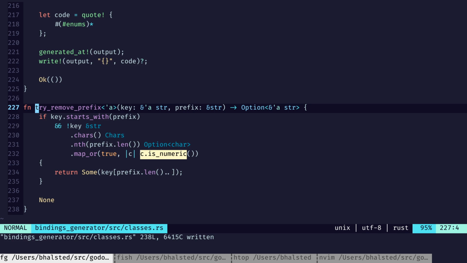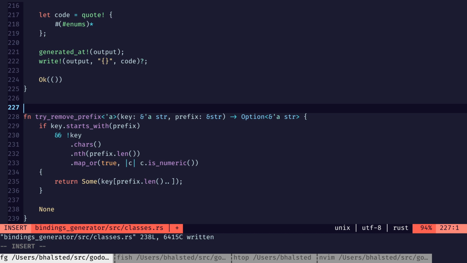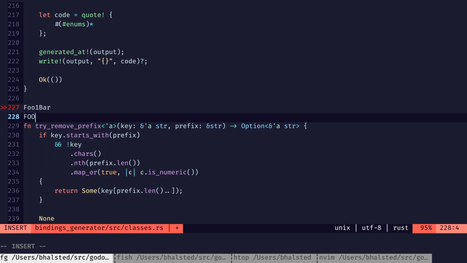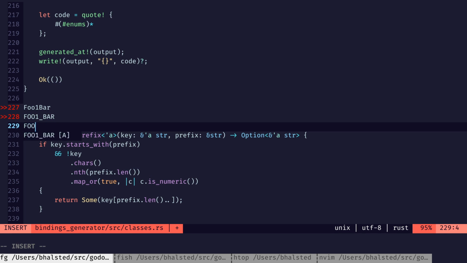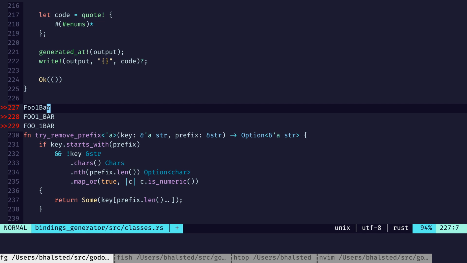What does shouty snake case do for things like foo 1 bar? Or is the one on the foo 1 bar? The foo 1 bar. Because I think that's what this is actually testing.